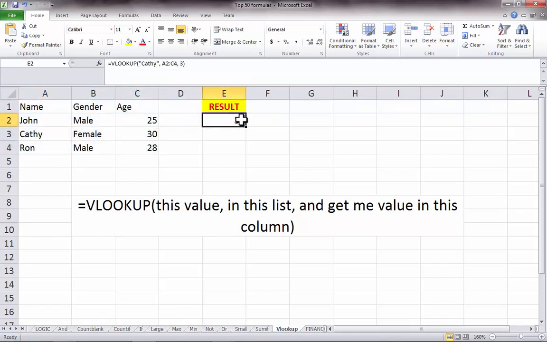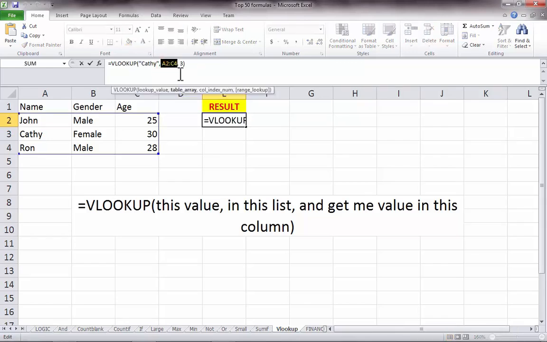Look at the usage of this one. We have VLOOKUP, carry, and in this range. We're having this range as the whole table, followed by 3. What this means is we're looking for carry from this table and give me 3. 3 would mean the third column.